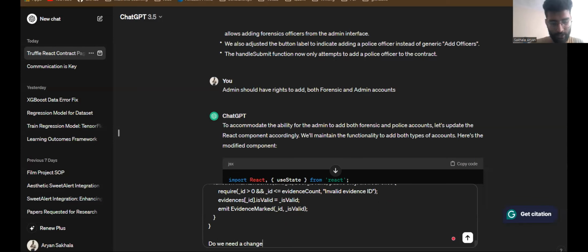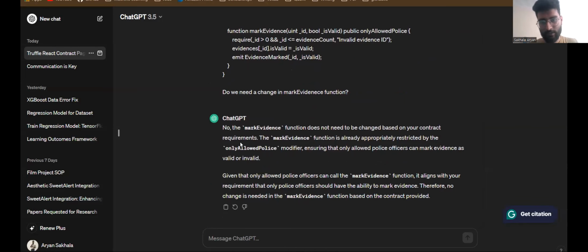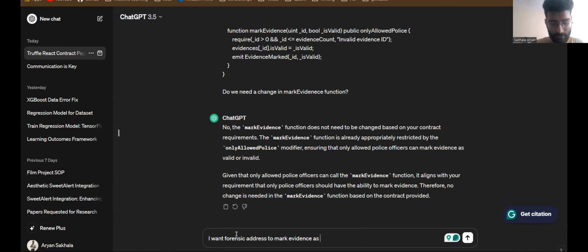Do we need a change in mark evidence function? The mark evidence function did changes on computation already appropriately. I only want the forensic address to mark evidence as valid or invalid.